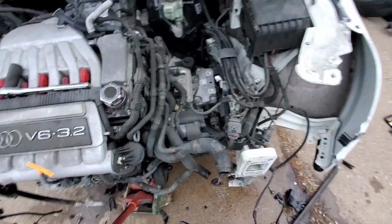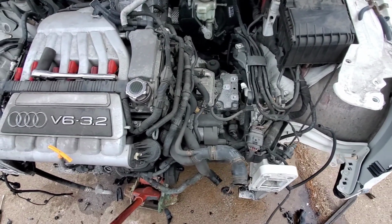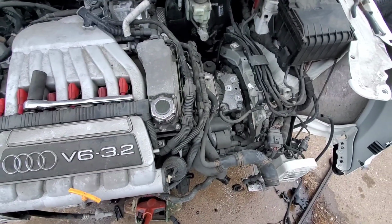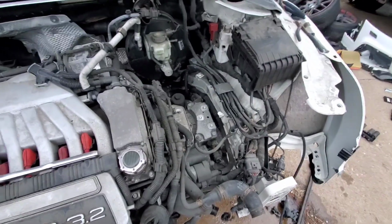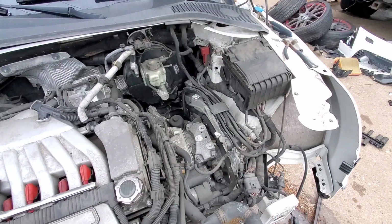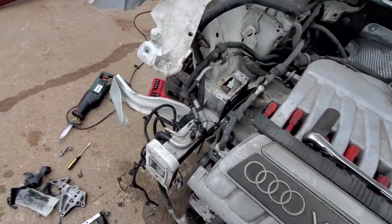Well, it's actually not that bad to get this thing out of here. Well, it is and it isn't. All I had to do was undo a motor mount, and it's pretty much out. Even that motor mount was broken. Got that one popped off, even though it wasn't connected anymore.